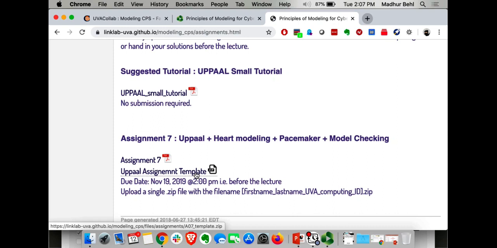And what this XML file has, it has some predefined templates for the heart model. So you don't have to draw it just like we did in the last time. That was only for our understanding. Today we will directly jump into some of these templates that are present in the XML file, and to follow along with what I do, just go ahead and download this template and import it into Uppaal.